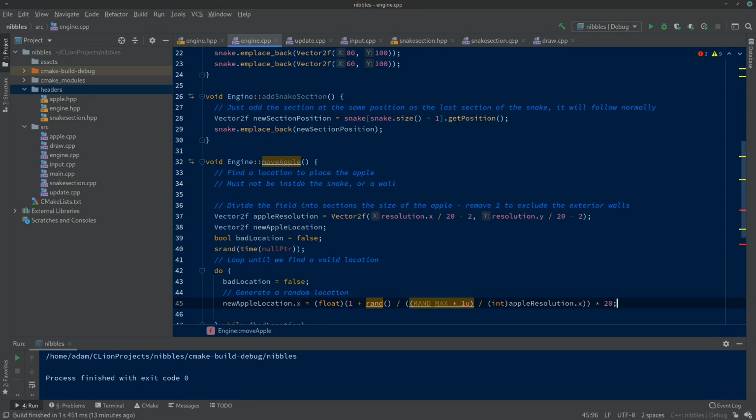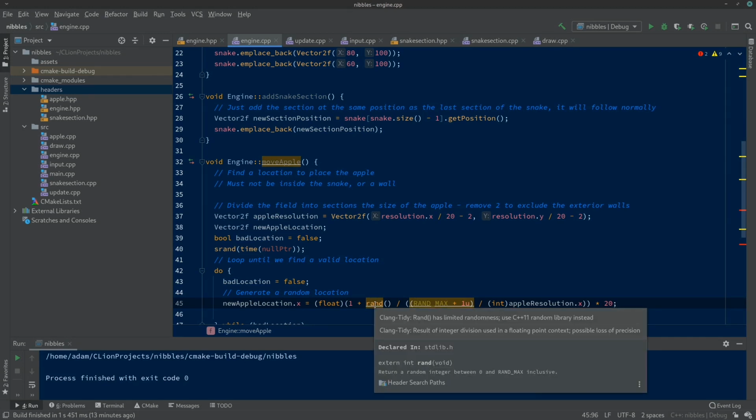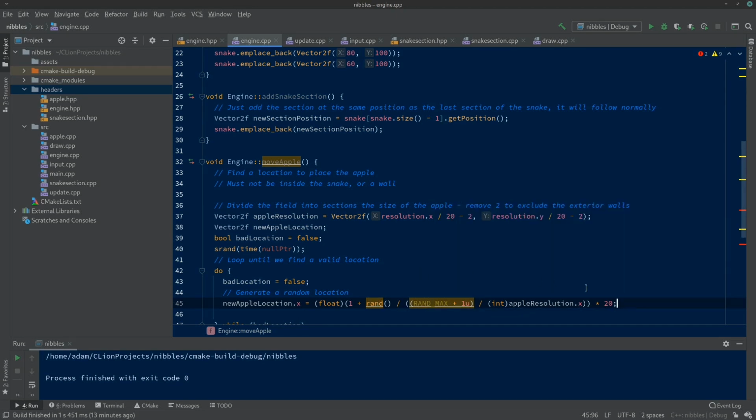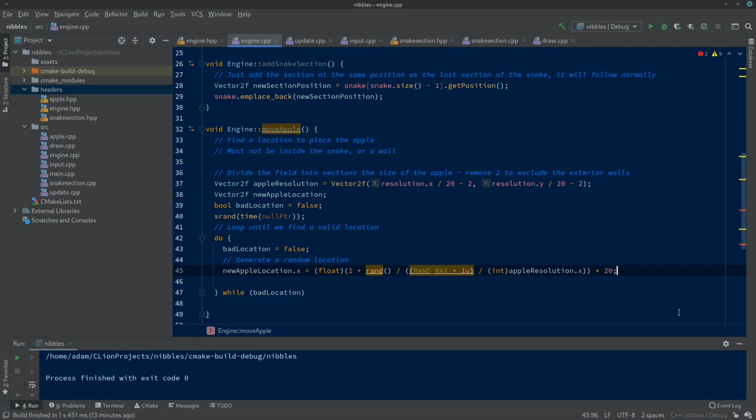All right, that looks very complicated. You'll notice that these are highlighted. This is basically CLion telling us that the rand function is old school and its randomness isn't perfect. But as long as we're happy with it, we're happy with it. Now we're going to need to basically copy that for the y coordinate. And we'll just change the x's to y's on the second one.